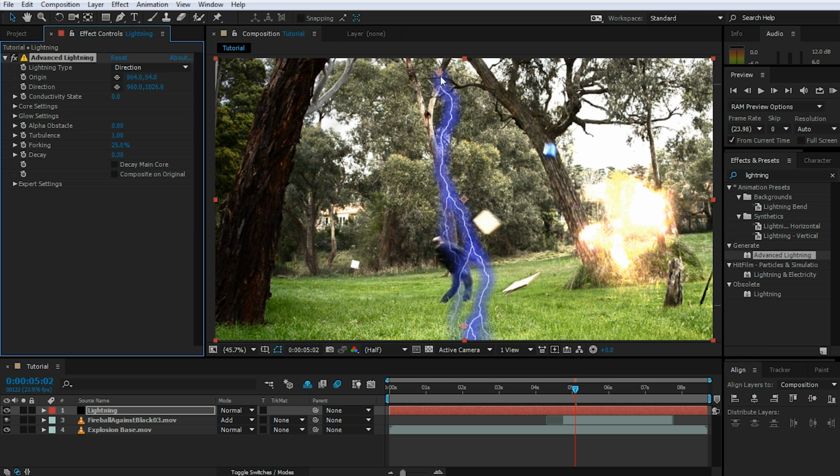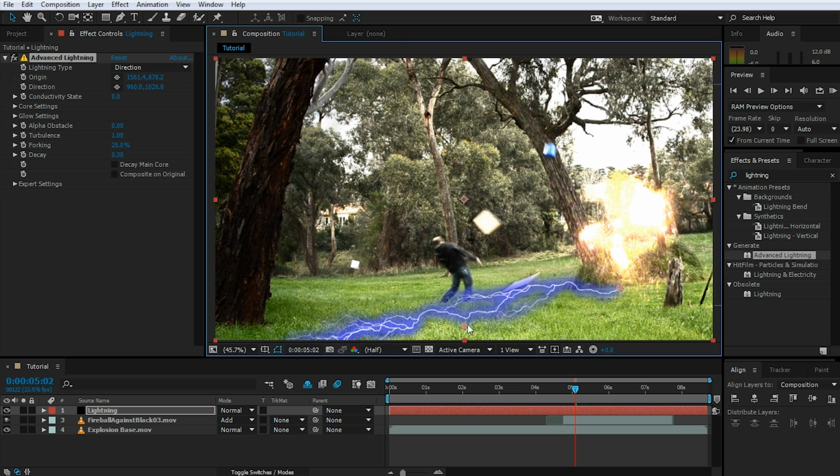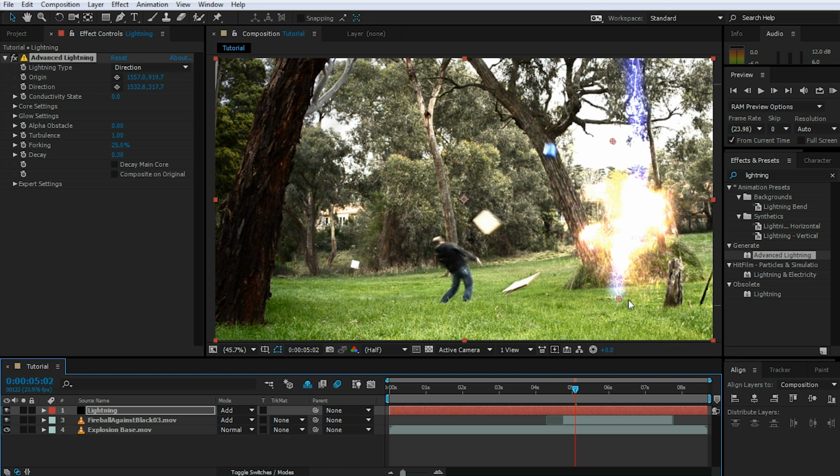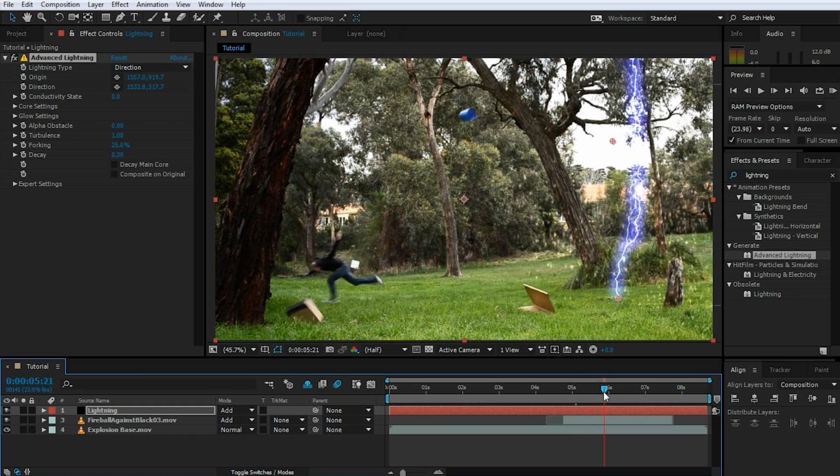And there's our lightning. Let's just tweak this a little bit so it's kind of shooting out of the ground into the sky, right at the position where the explosion is, because, you know, that's just very realistic. And let's change the blend mode over to add. Now, obviously, yes, there's other things wrong, like the lightning doesn't actually animate in any way, but don't worry about that for now. Let's just say we wanted to shorten this lightning so that it doesn't go all the way back up, but it just goes up to about here, up to the height of the explosion.